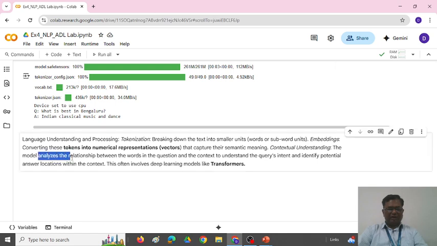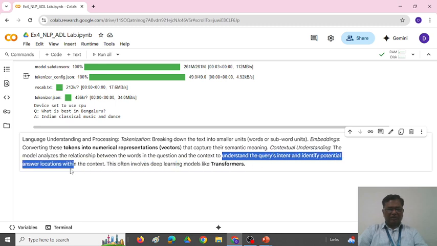This model will analyze the relationship between words in the question to understand the query intent and identify the potential answer. Means the probability of each token is identified along with its next word in context. This is an already trained model used in the transformer. Based on the maximum probability, it gives you the answer.